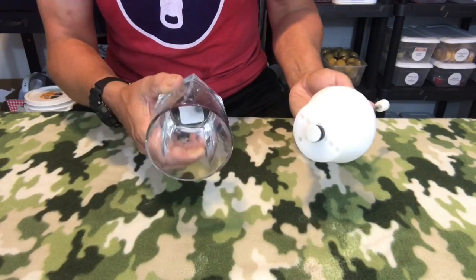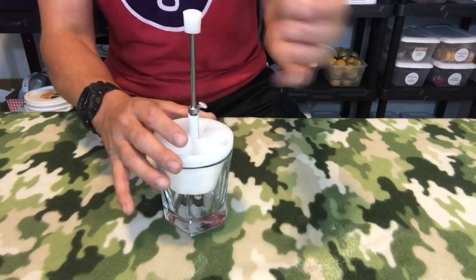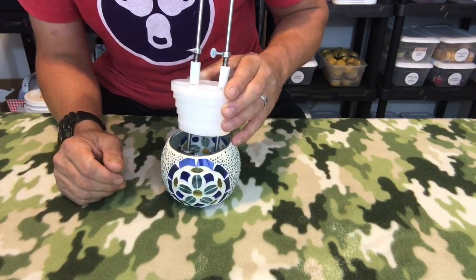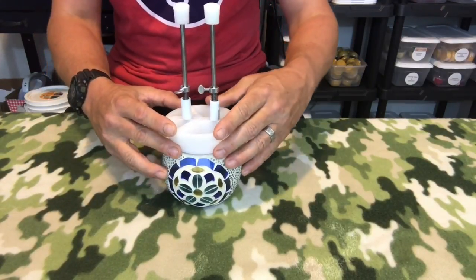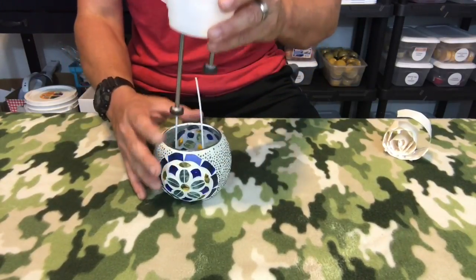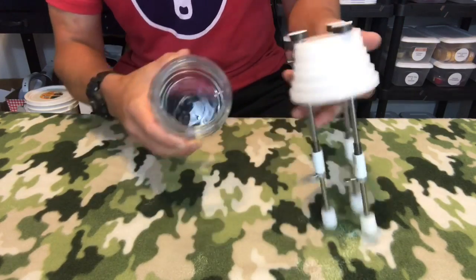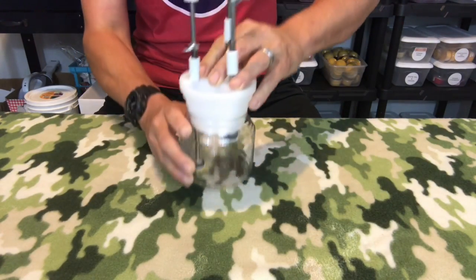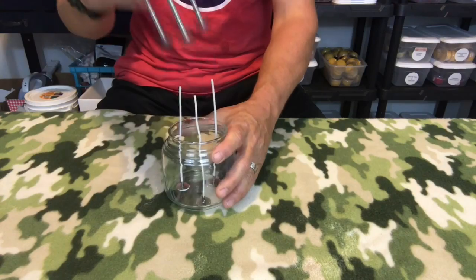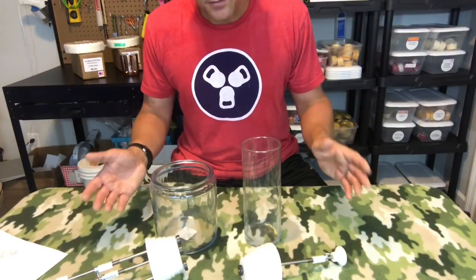So we're going to use it as a single wick for a jar that was too big for the other single wick setter. Just like that. We can use it to double wick this oversized specialty container. And we can also use it to triple wick this large apothecary jar. Just like that. Okay, now as you can see, these work with a lot of different size jars.